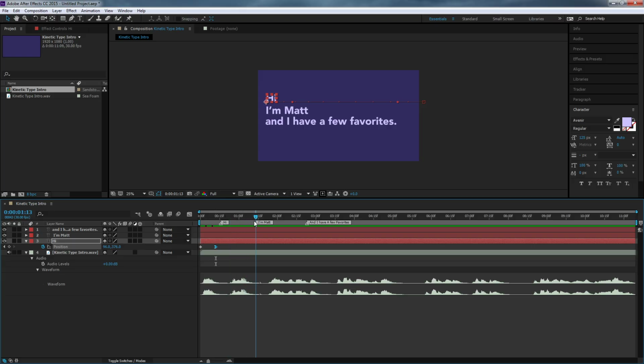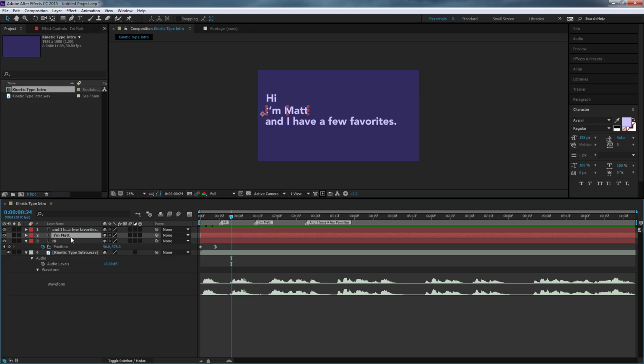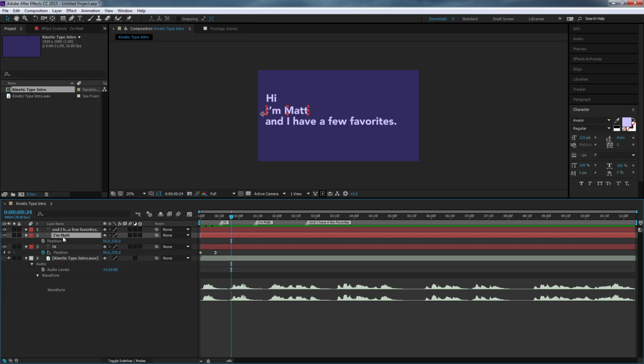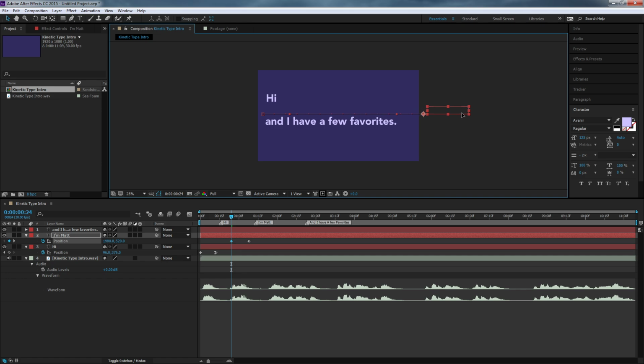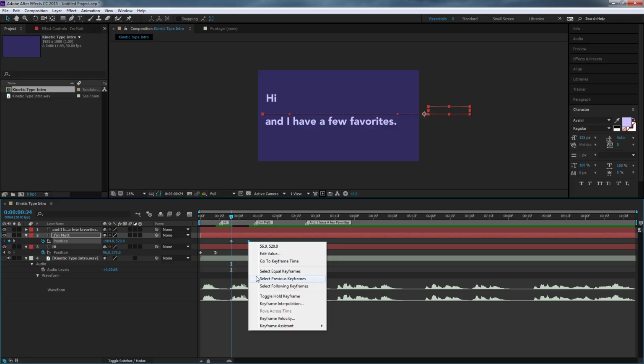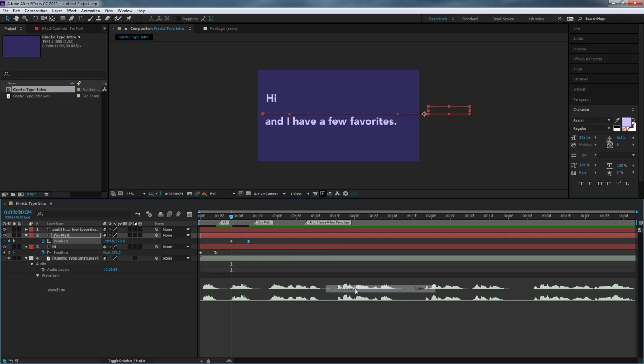Then I'm going to animate the I'm Matt one in about the same way. So I'm going to back up to the beginning before it's spoken. Go to the I'm Matt layer, hit P for position, stopwatch, move to when it's about done, create a new keyframe in the exact same spot, then back up and move it off screen. Easy ease in on that second keyframe because we're not animals.